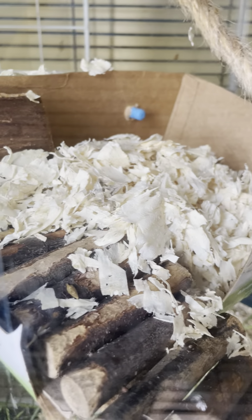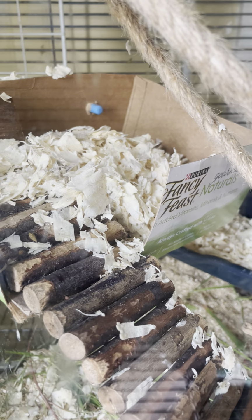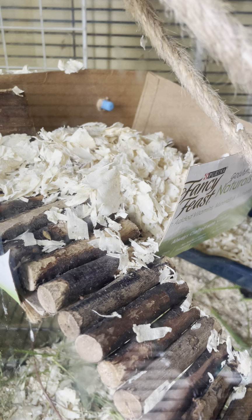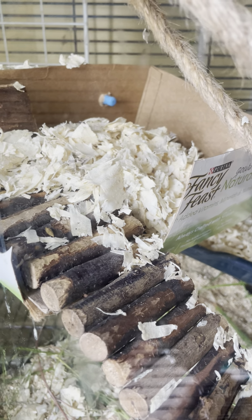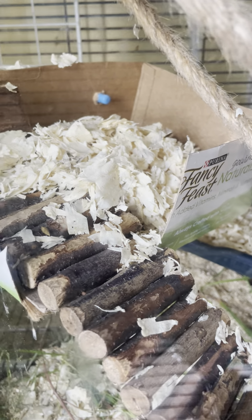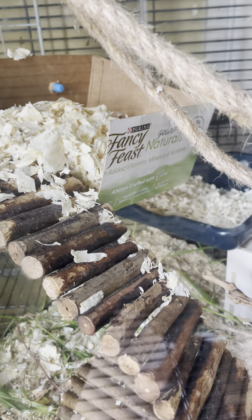Then he's got the larger flake bedding, which is actually the guinea pig bedding. Again, it's a kiln-dried pine, but this one is actually a mix. It's got pine, fir, and hemlock. It is kiln-dried, screened for the dust. It's a very soft, high loft bedding, so it's really absorbent, and I like that one.